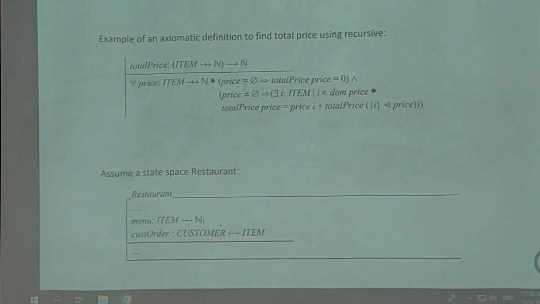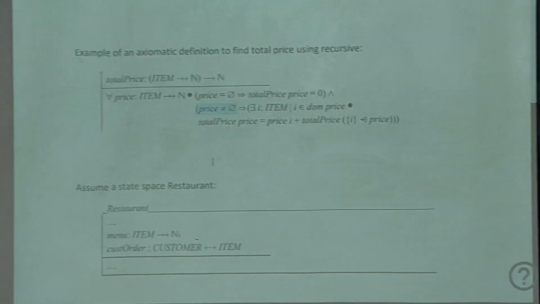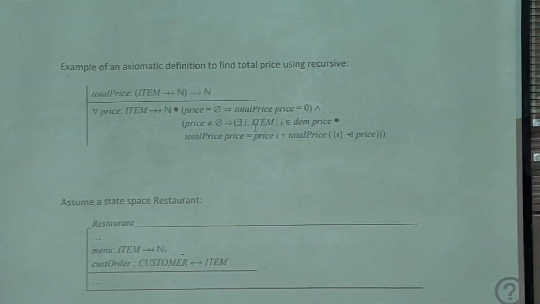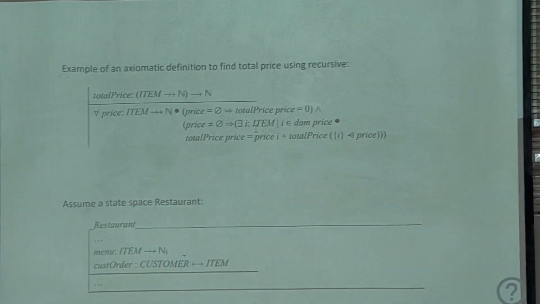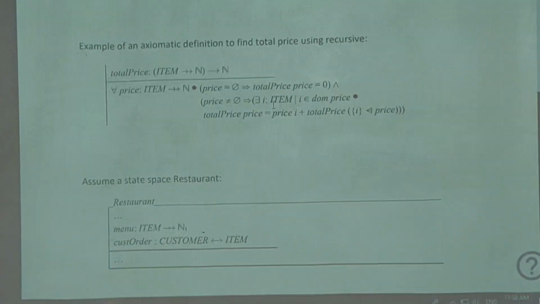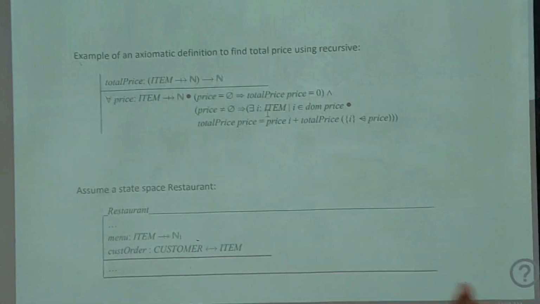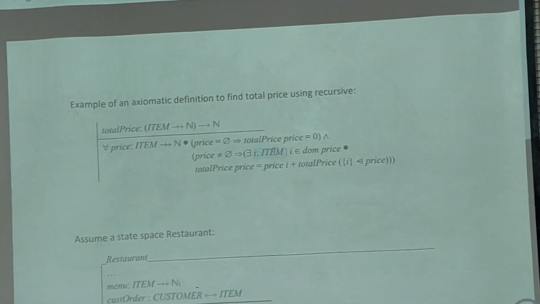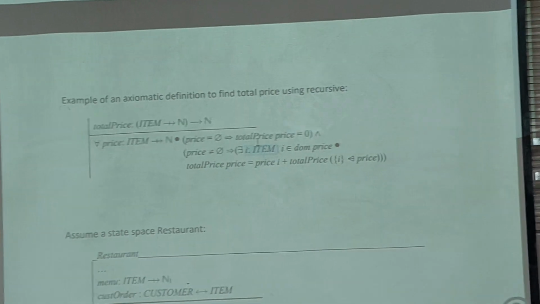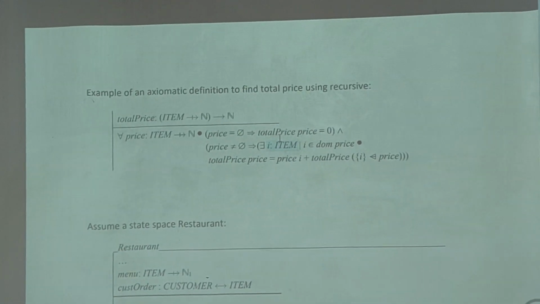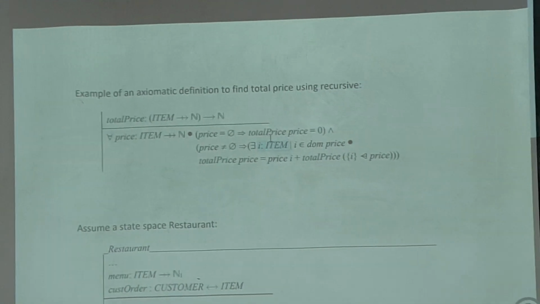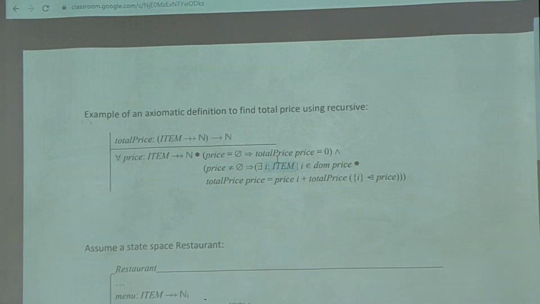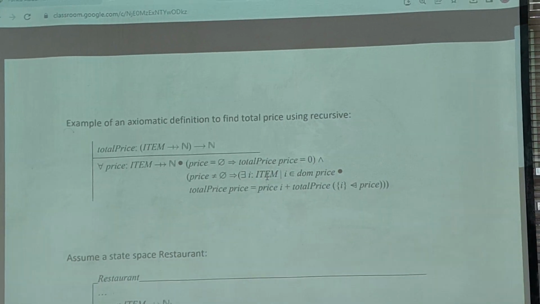But of course, if not empty, then I do looping. This is looping, set comprehension. Set comprehension inside another set comprehension, like a loop inside another loop. So I do one by one. So I look at price 1. Let's say I bought Pepsi, Coke, and Sprite, all those things. So Pepsi, Coke, and Sprite. I bought 3.